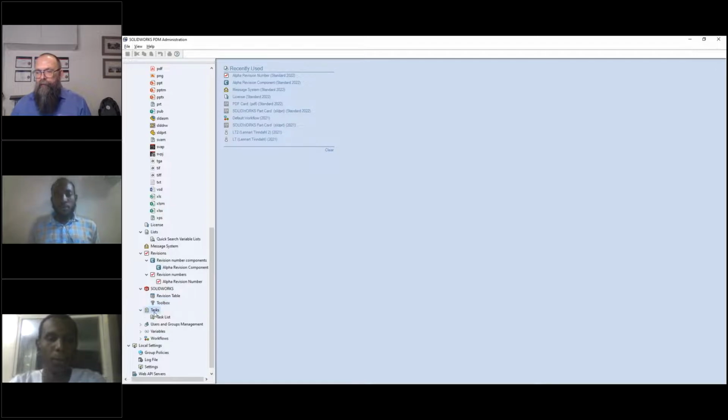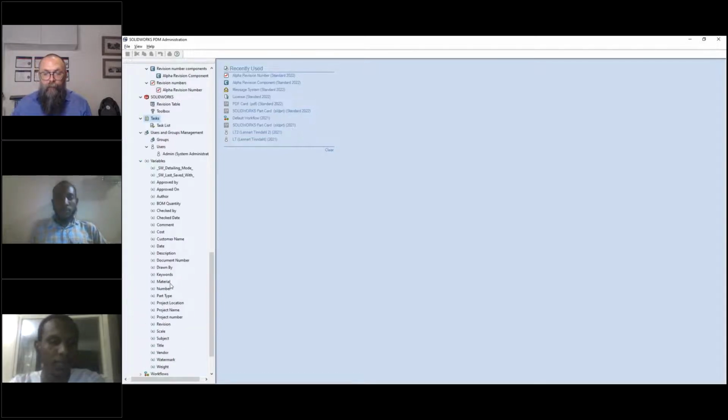So this is the task. There's not a lot of tasks right now, but this is where you, for instance, would put your PDM task. Then you can have a list of who can use them and so forth. Users, groups, and management. That's actually new. Earlier, you had groups up here and you had users down here. Now they put it into one, which makes perfect sense. Usually, I recommend that you create a group that you put different users in, because then it's easy to assign a new user certain permissions by just adding him to a group.